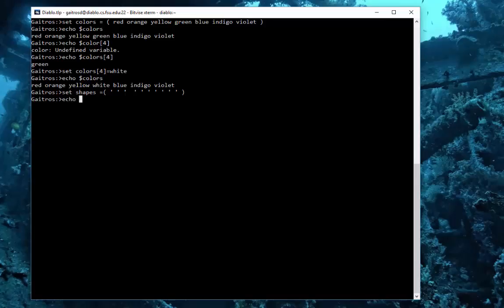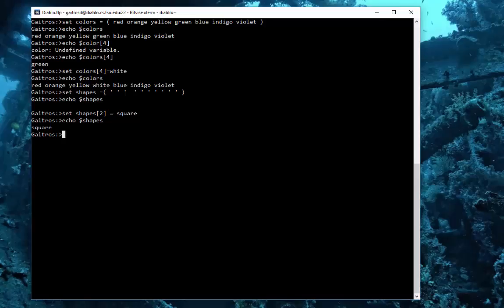Of course, I can echo shapes, and it'll come up with nothing. So if I say set shapes subscript 2 is equal to square, now I can echo shapes. You'll see that one of them is changed to square. It left justifies and gets rid of the blanks. Alright, so we've covered basic shell variables.